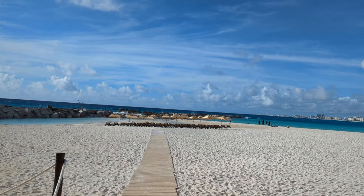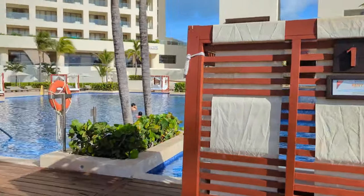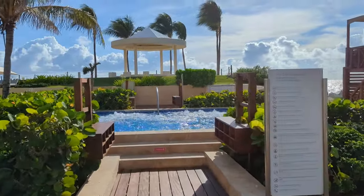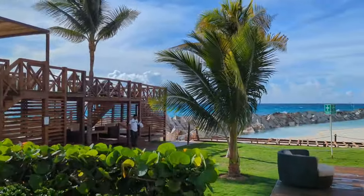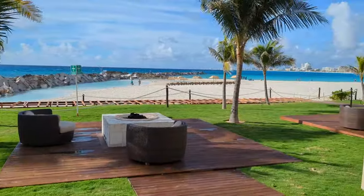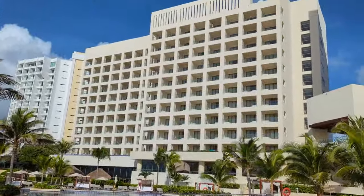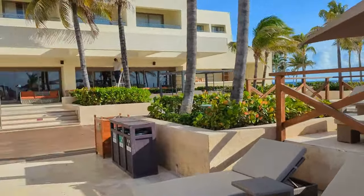Down to the huge beach area — the water here tends to be a little bit rougher, so it's not as popular as the cove side. Heading back to the pool, there's a whirlpool, another view of the wedding gazebo, double-decker family cabanas, and another fire pit. As we head around the rest of the pool, you have great views of the turquoise tower — the adults-only tower — and next to that is the club tower. All right, so that is Hyatt Ziva Cancun. Have you been there? Let me know in the comments.